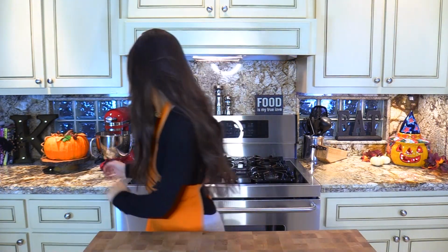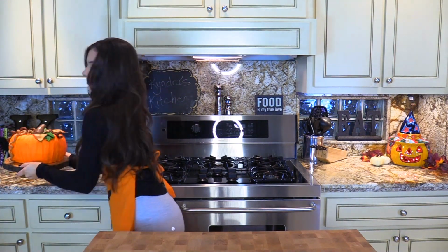Yeah, you're probably wondering why the cake is sitting back there, not right here. I was wondering the same thing. Ta-da! This is fun because earlier we did my mini pumpkin Bundt cakes, and now the mom is here. Big Daddy.